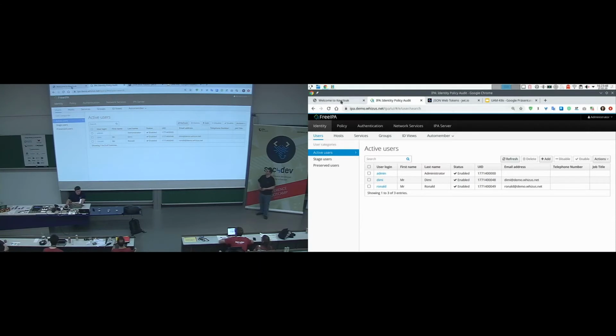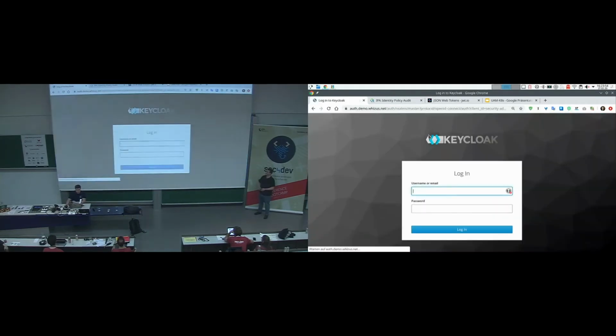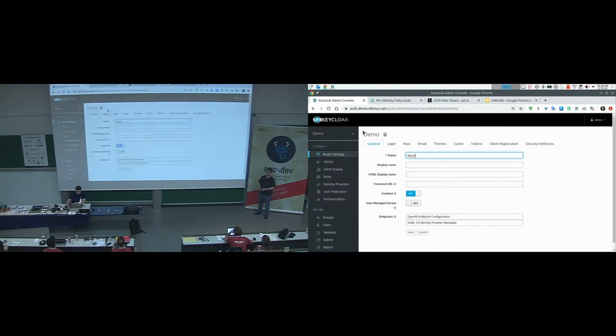So now we are moving to our identity provider. So in this case, Keycloak. So let's log into Keycloak. So usually, the first time you will be presented with the master realm. It means if you first set up the identity provider, you don't have any configuration done yet, right? And the master realm is used to manage all the other realms you will create, for example, for different clusters, for different projects, and so on. So it's on your own how you separate it.